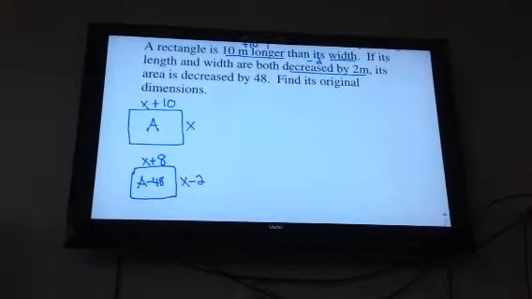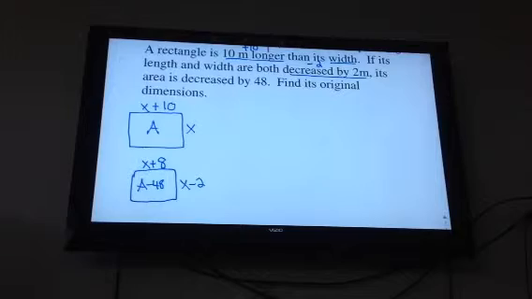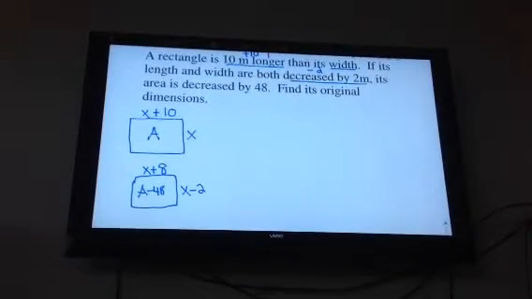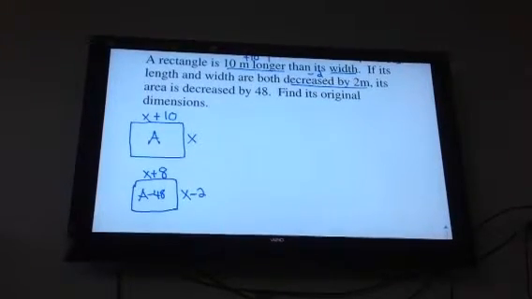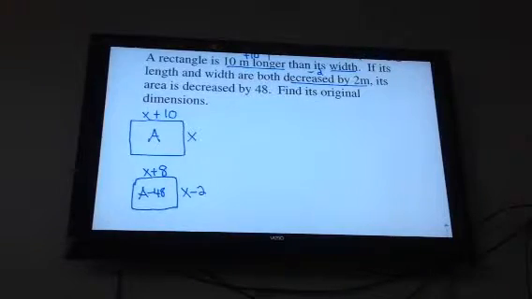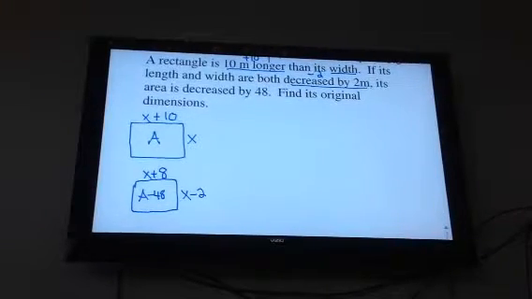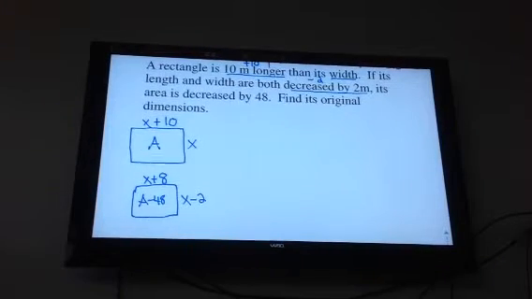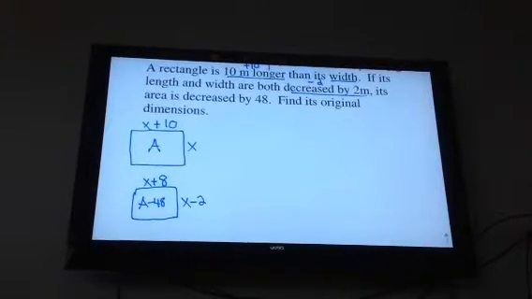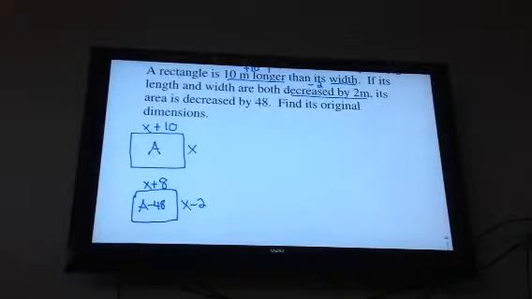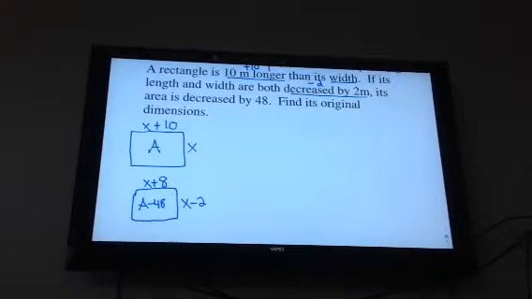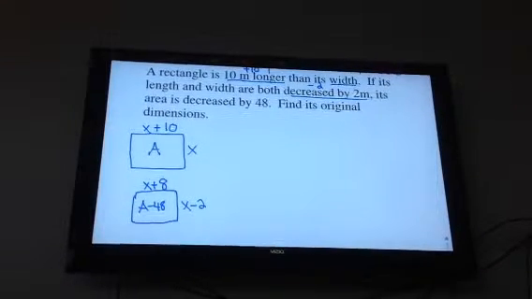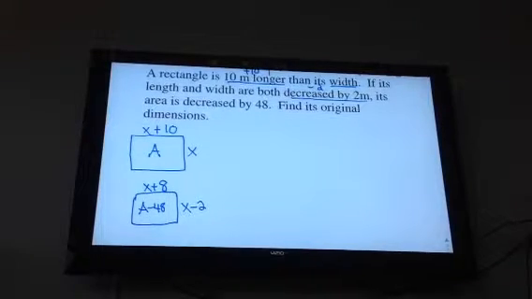And this is the way I do it. I take the larger one, subtract how much bigger it is, 48, and then I set that equal to my smaller one. Okay? So the 3 scenarios make sense though. The areas are differing by 48. So you can do the smaller plus 48 equals larger, the larger minus smaller equals 48, or the larger minus 48 equals the smaller. That's the way I choose.